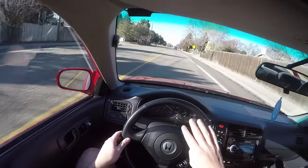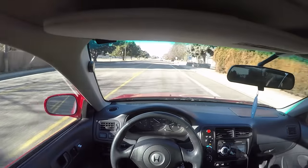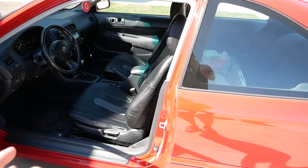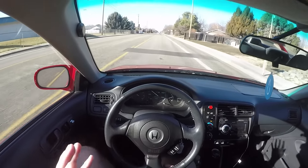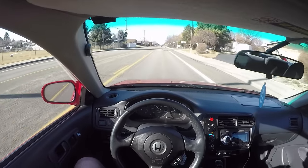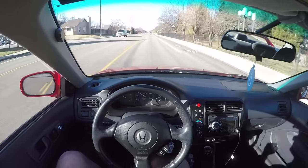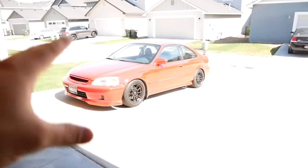So number four, the fourth thing that you can do to make these cars more fun to drive is to upgrade these things right here. Upgrade the seats. Seats make such a huge difference in these cars, and I didn't realize that until I did it for myself. Now, if you have the Honda Civic seats from the 90s, you'll know how bad some of those can be, specifically the 96 to 2000 Civic seats.